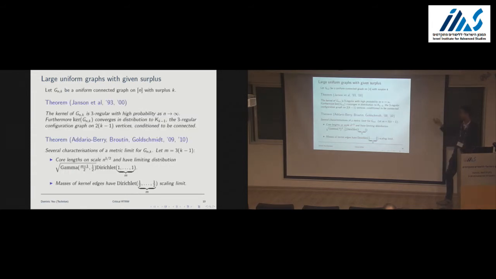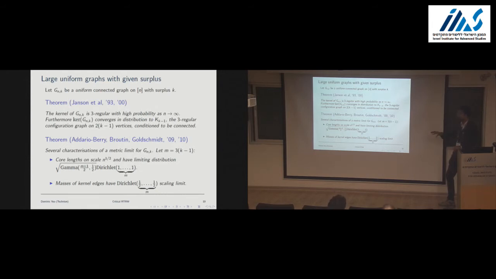And I guess the main thing to say is that they're large. So they're on a scale n to the half. So if the overall graph has n vertices, the lengths in the core are n to the half. So if we go back to the critical window of the random graph process, there the components we're interested in are of size n to the 2/3, because n's a slightly different index there. So in that setting, the core lengths are on scale n to the 1/3.